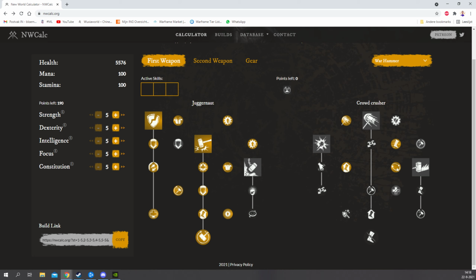I did not pick this skill because I wanted to go for this one, but I completely forgot it. Let's see. This one was low priority and this one was low priority. This one is high priority. And this one is also high priority. This one is less important. Okay, yeah, this is how I do it. My bad.